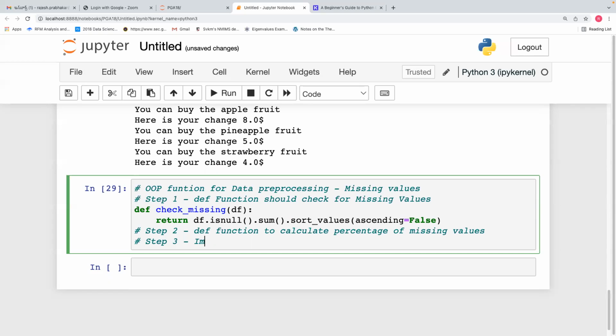You have to write an imputation function. The imputation function is very complex here. First, what does it have to check?